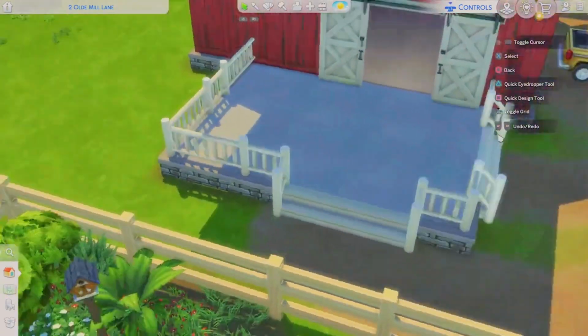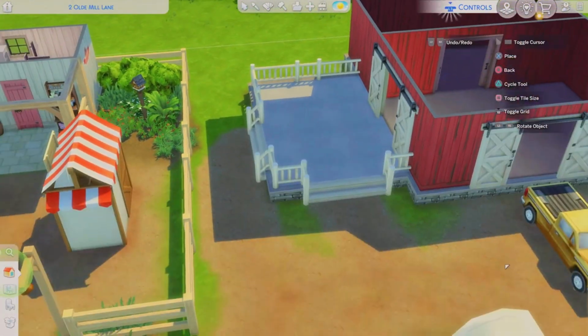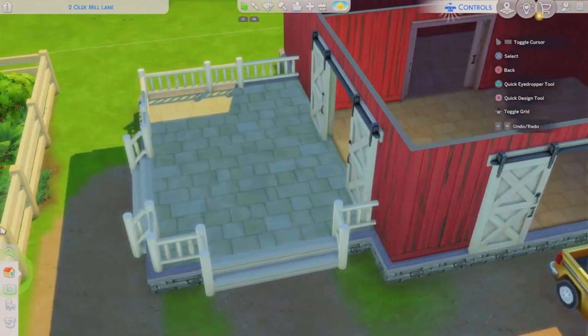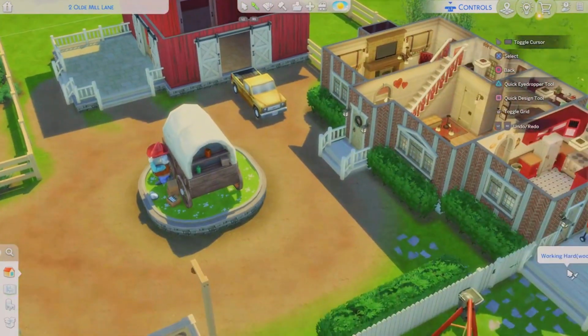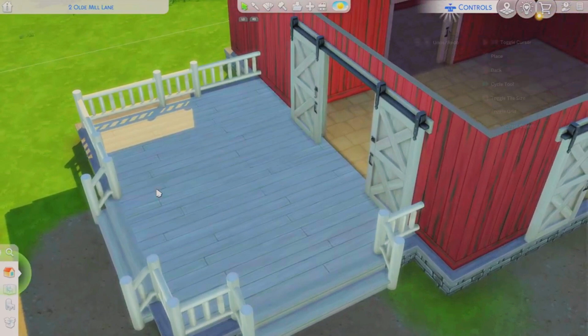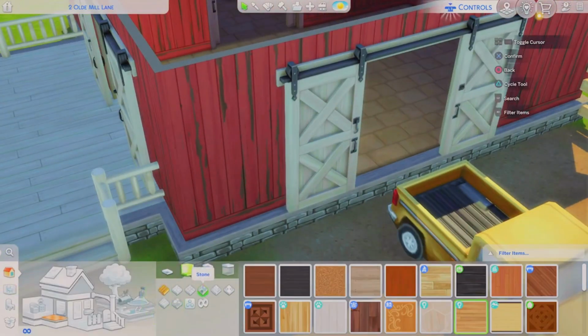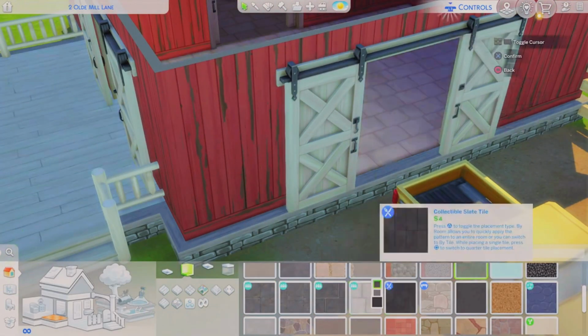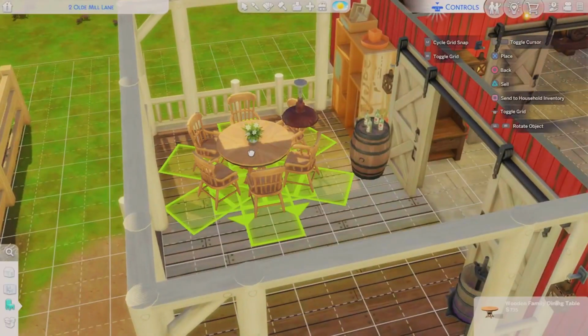It took me a while to finish up this barn and decide what flooring and whatnot I wanted to use. So I'm actually going to cut away and I'll just show you guys what I ended up picking out for the inside of our nectar barn. Here is the final result for our nectar barn.